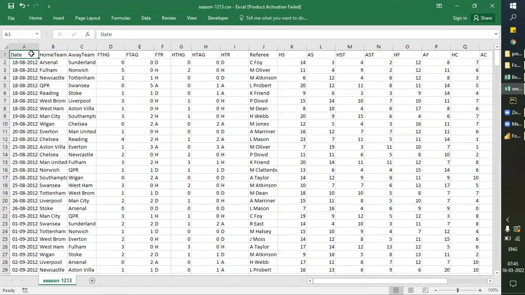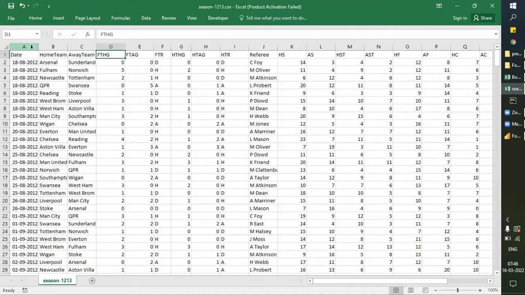We have a date column. The most important thing about any Power BI report or any type of analysis, whether it's Excel or Power BI or Pandas, is that you need to understand the raw data, what it is and how you can move ahead. So we have the date column, which states on which date the game was played. Next are the home team and the away team, the opponent and the team.